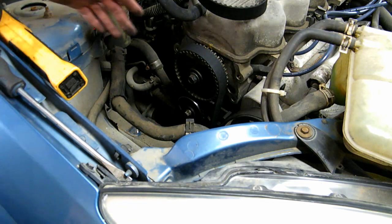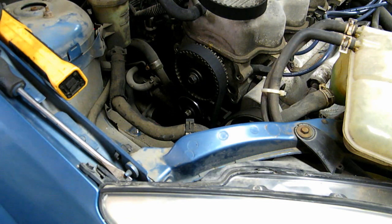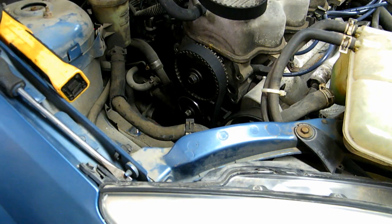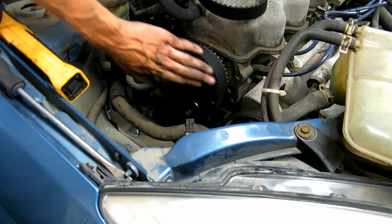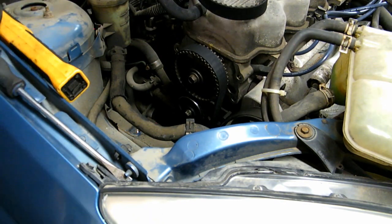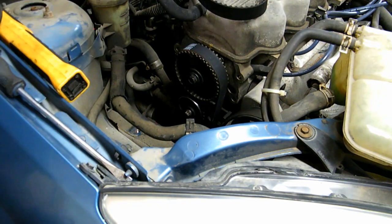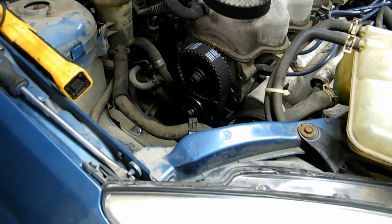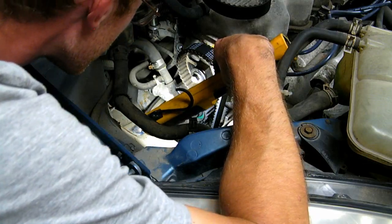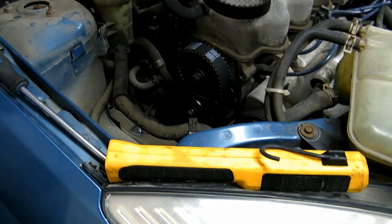Okay, that was 720 degrees. The mark on the top is good. Mark on the bottom is good. I'm gonna do another spin. Get the belt all seated properly. It's my final turn. Yeah, and they're all lined up. Nice. That's the easiest timing belt ever.